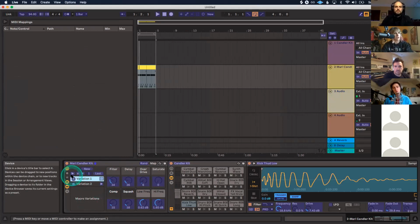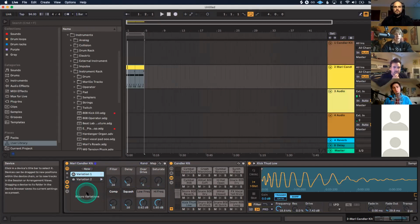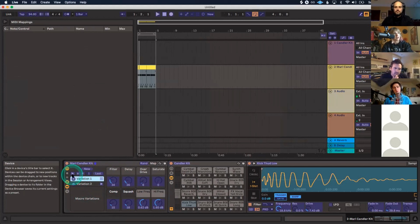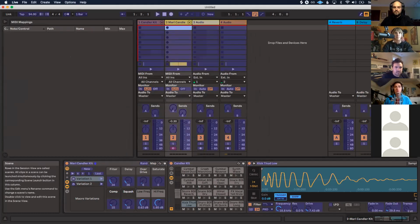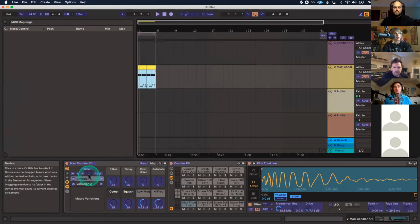So yeah. And you can see here too, check this out. Actually, I didn't even know this until just now because of that question. When you go into MIDI mapping mode, you can see there's also these up and down buttons that you can map to a controller too, which is really, really cool. That's awesome. Nice. So you can move up and down also. So it's similar to how it works over here, when you go into MIDI mapping mode here, you can use the scene selector to go up and down, and then you hit play to actually select that scene. So it works exactly the same here with the macros.